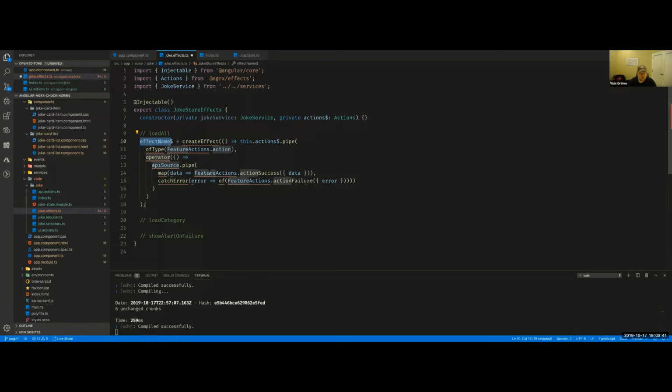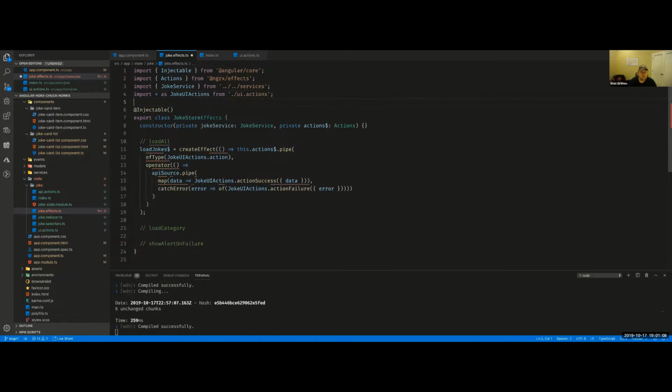And so we'll just call this load jokes on app. We'll just say load jokes. That's good enough. And then we're going to take in our joke UI actions. Let's go ahead and import that. Selectors, joke UI action. All right.